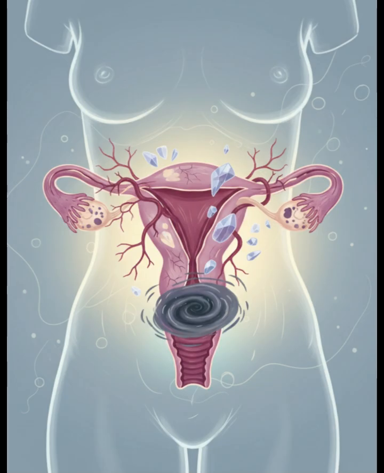Okay, those are the early ones. What about later? The late onset symptoms are more structural and systemic consequences that develop over the years following menopause, primarily due to the long-term absence of estrogen's protective effects. The most significant of these is an increased risk and progression of osteoporosis, low bone density leading to fragile bones, and increased fracture risk. Ah, because estrogen helps maintain bone strength. Exactly. Bone density starts to decline much more rapidly after menopause without estrogen's influence. There's also an increased risk of cardiovascular disease as estrogen has some protective effects on heart health.